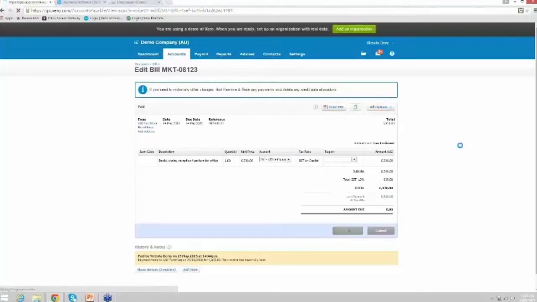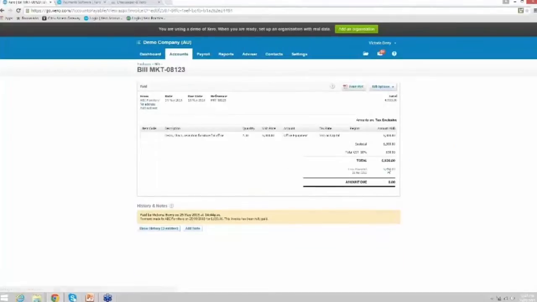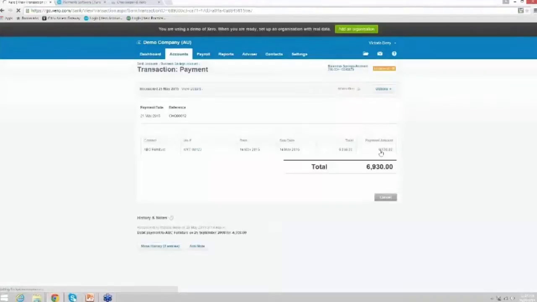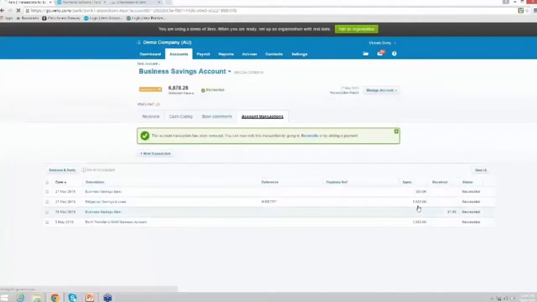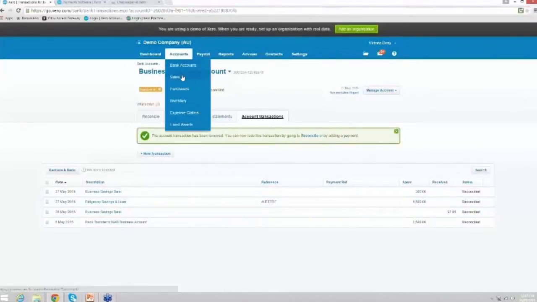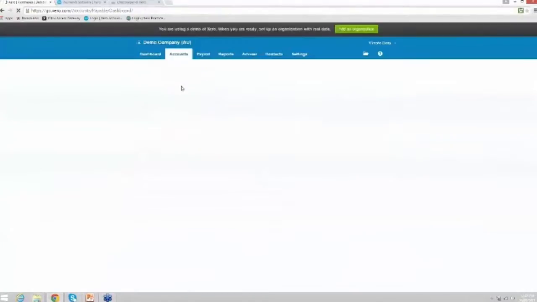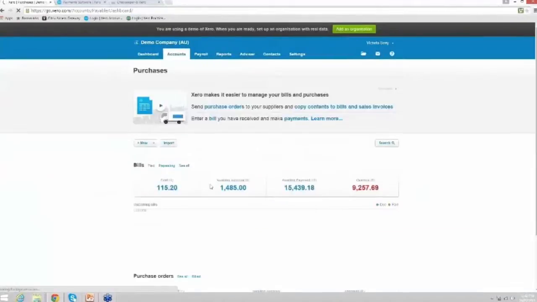So what I need to do is go into the payment, and I have to remove and undo the payment, which takes me back to the bank account, which shows that we've got the payments there. And if I now go to purchases, I can look at my overdue figures, which has suddenly gone up because there was that payment there for the office furniture.